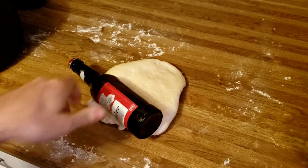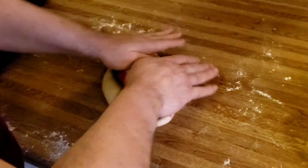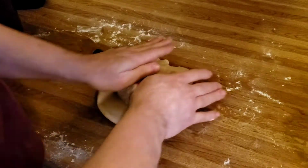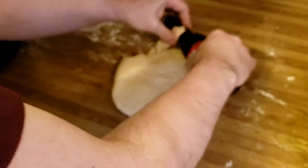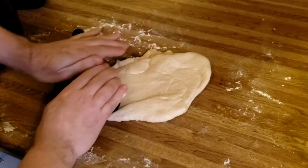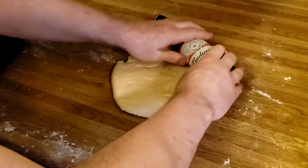You got one of them there fancy highfalutin rolling pins. Do it the old-fashioned way. Doesn't have to be a Budweiser bottle. But I don't think you want to try it with a can. Looks great.